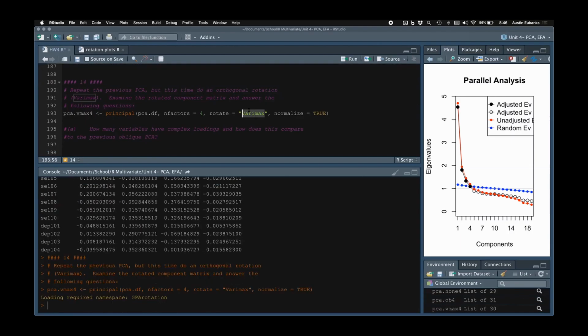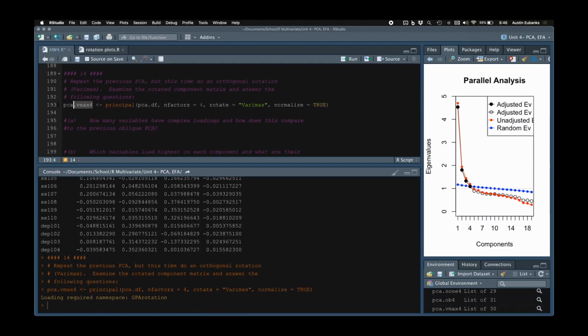So all we're doing here is changing our rotation to Varimax. Varimax has to have a capital V in this particular one. And we've now stored that as PCA Vmax 4. So we have PCA None 4, PCA OB 4, and PCA Vmax 4.